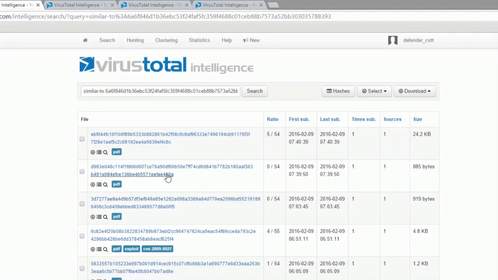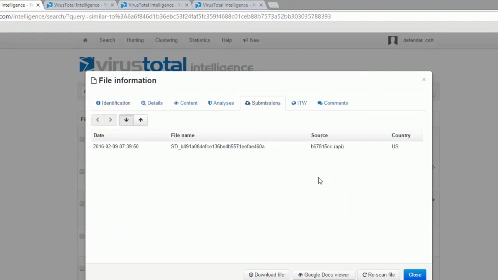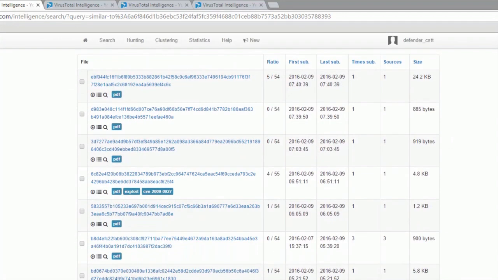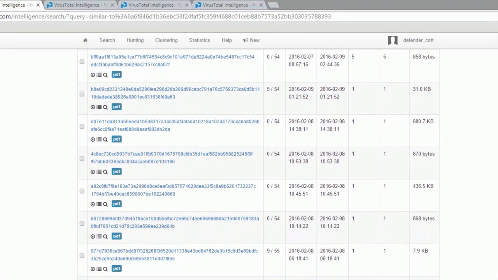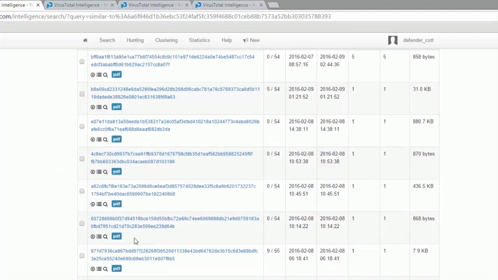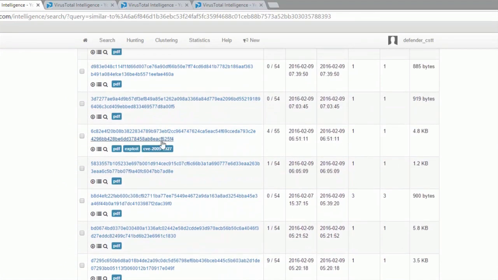We can see the second one. Again, submissions, another API, and you can see, guys, that we can start identifying more and more samples, right? All of these ones are 0 detected, but you can see that these ones don't have the tag exploit. That means those might be benign ones, but these ones which have the exploit might be interesting ones.